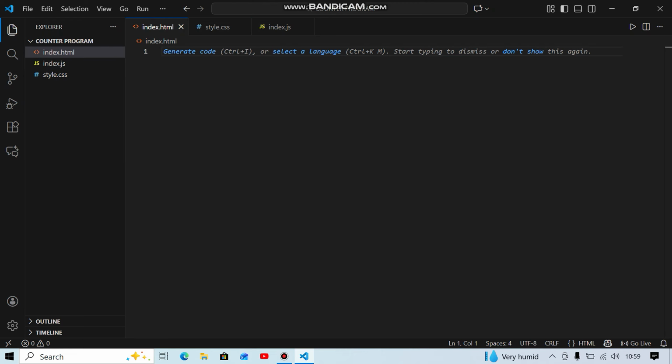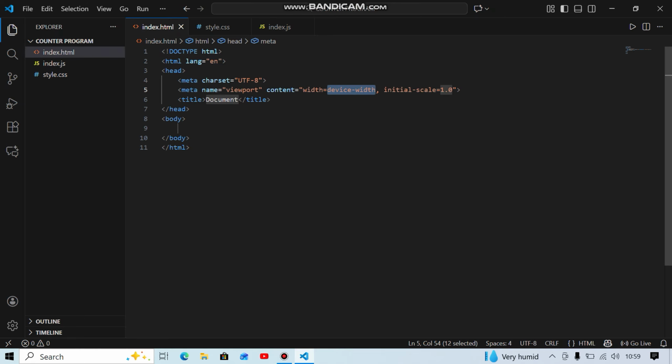First, you have to create some header files for the HTML and link it with CSS and JavaScript. To do that, just press and hold Shift and 1 to get an exclamation mark like this and hit enter. You will get these files over here.